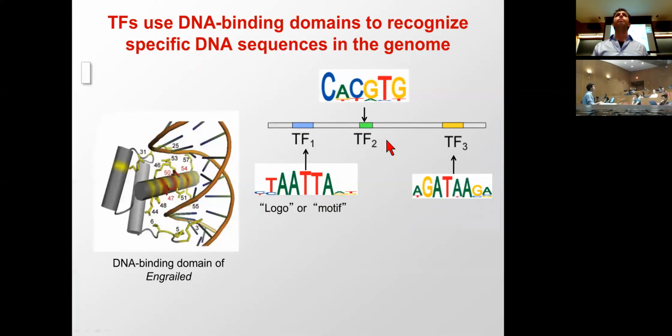Why? Because they don't really care. They can just bind this way or that way, and it's just as good. There's no directionality in their binding. It doesn't matter how they bind. Others are not palindromes. This is not a palindrome. So this one has the possibility of caring about which direction it binds in. It may have a different effect, one direction or the other direction.